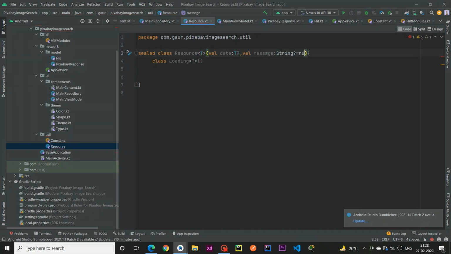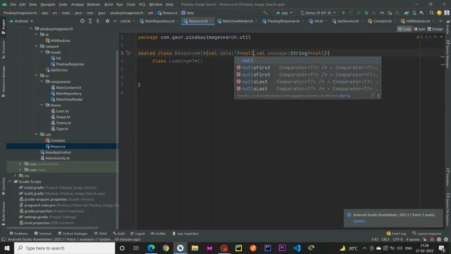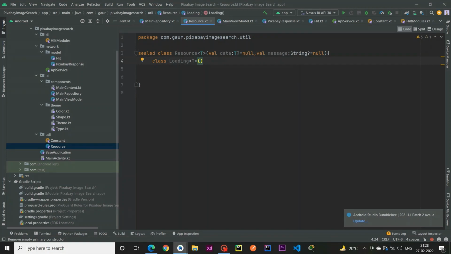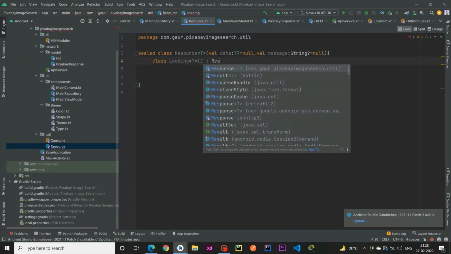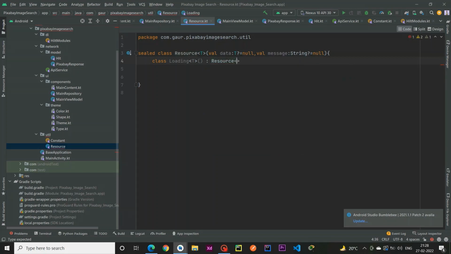Alright, so initially we just make these two variables null. Now this class loading is actually extending the resource T, and in here if it is a case of loading, pass nothing.